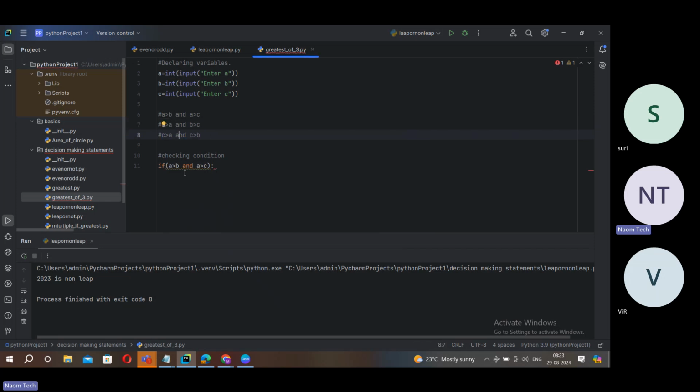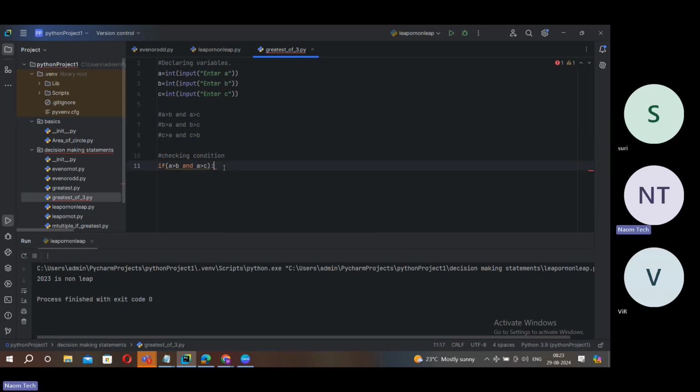So that's why we combine this with the AND operation. If any one condition fails, then A is not bigger. Else, if you come here, if any one condition fails, B is not bigger. Similarly, the same thing is applicable for C.